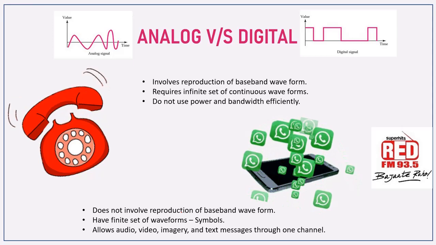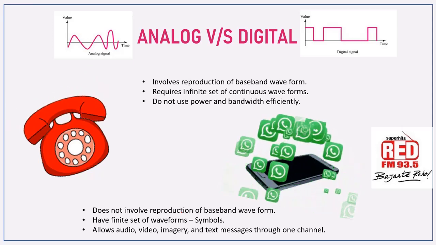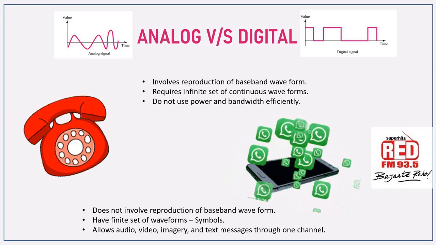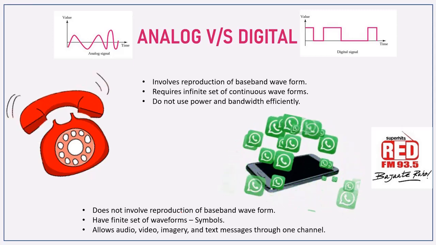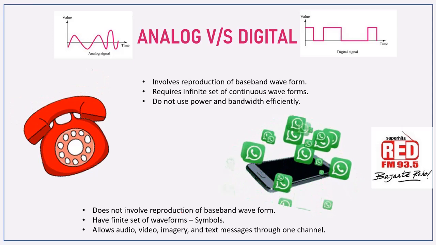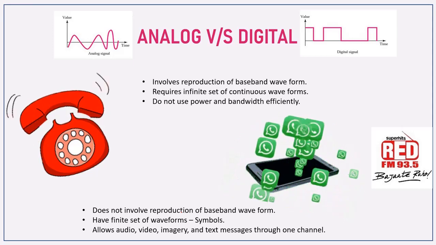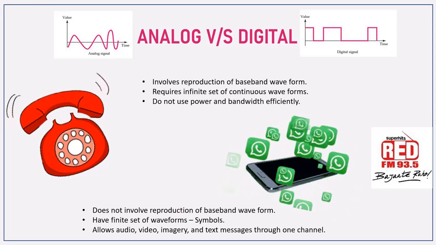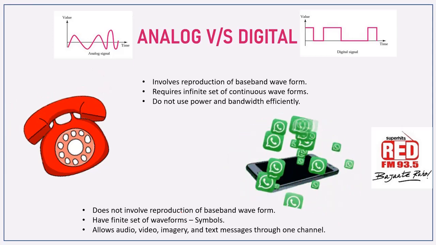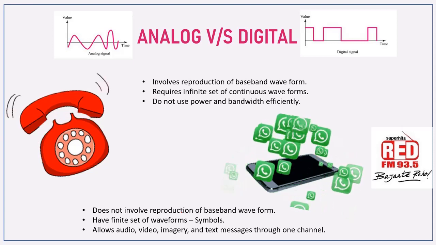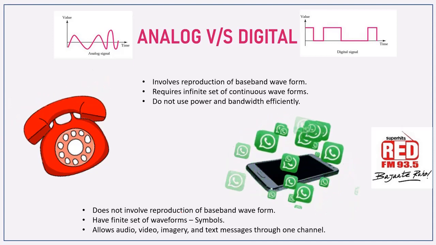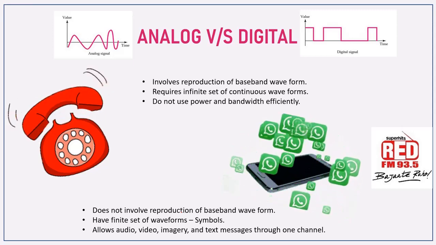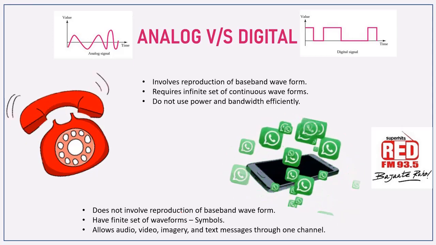Instead, digital communication operates with a finite set of continuous-time modulated waveforms, which is transmitted over a physical channel. This implies that the message signal, even though it is analog, must be represented in a finite set of voltage baseband waveforms. This finite set is commonly referred to as symbols or letters, and these symbols consist of a fixed number of binary digits or bits. So in digital communication, there is no attempt to faithfully reproduce these baseband waveforms.